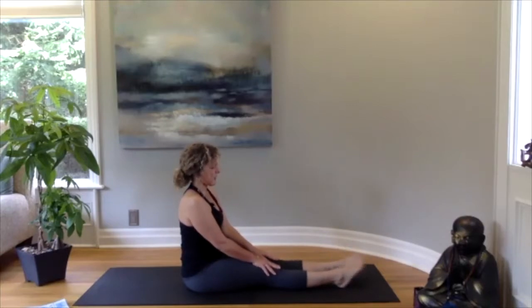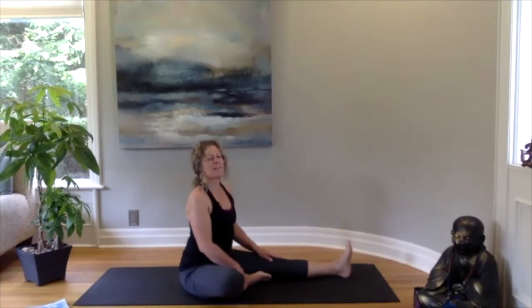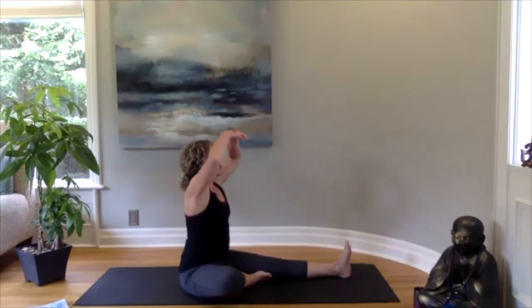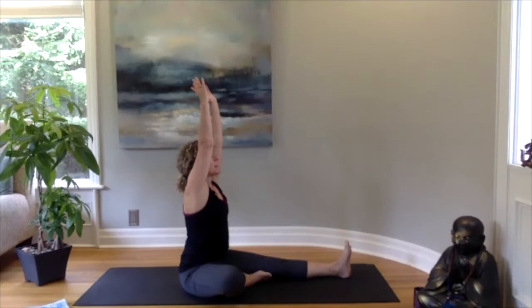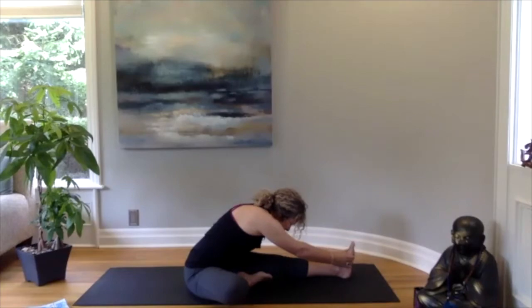And we'll bring our right knee in, letting that left leg stretch out. We're going to reach all the way up towards the ceiling with our hands, and then exhale, folding down towards that straight leg. Just taking some time to settle here. Back to the rhythm of your breath.